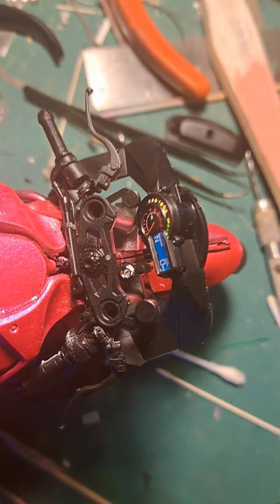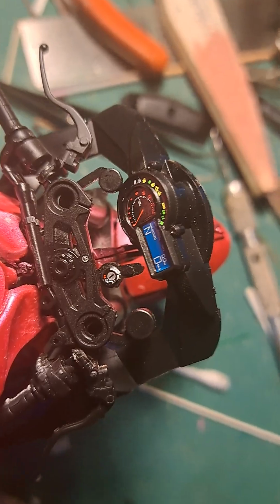Anyways, this is part 42 of the bike build. I did all the gauges. I did that off camera, but I'll show you what I done. Let me turn the camera around. As you can see, I got the gauges in. See that?